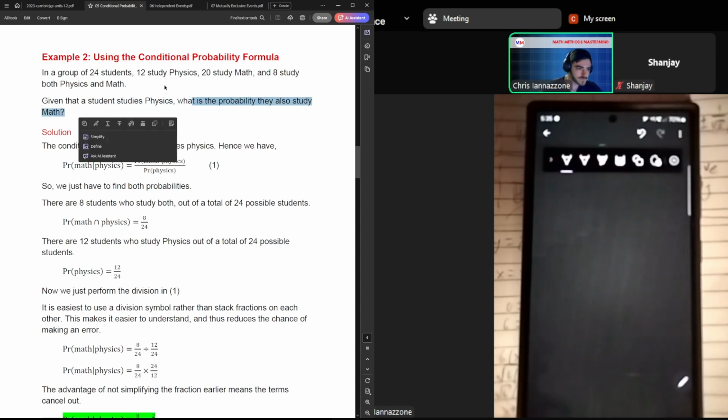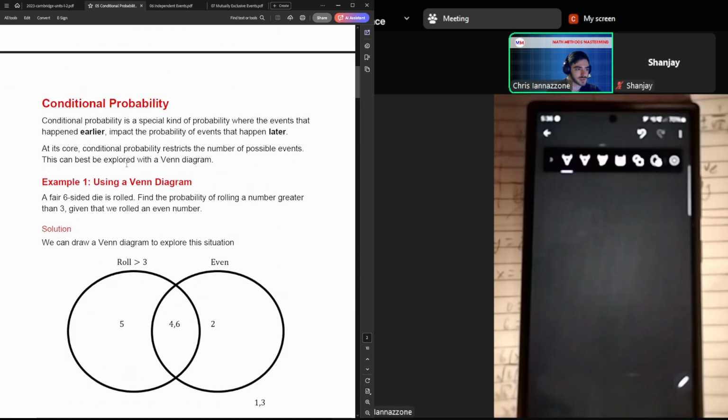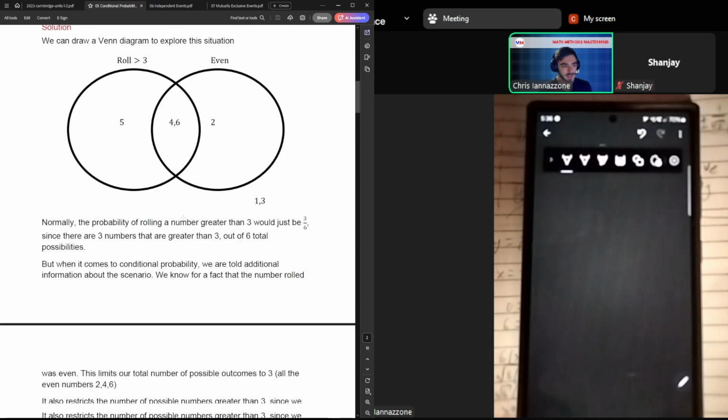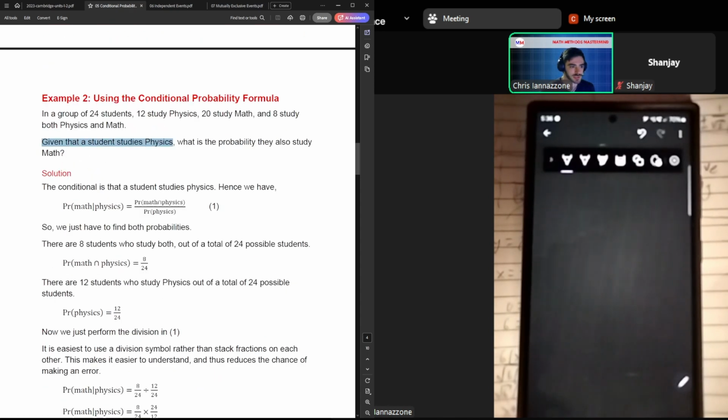also study math? So before I dive into the specifics on this example, one of the things you might notice is that the wording is back to front here. Given something, probability something else, versus saying probability of something given something else. So you can interchange the way those statements are written. Basically, whatever word comes immediately after given is your conditional. That goes on the right. Whatever stuff comes after the word probability, that's on the left-hand side. That's the thing you're trying to solve for. So that's how you can know which to put where, essentially.